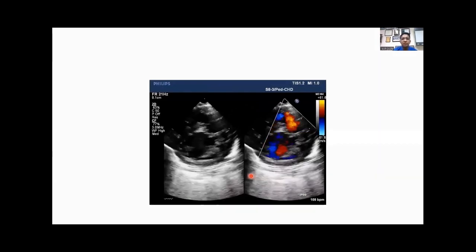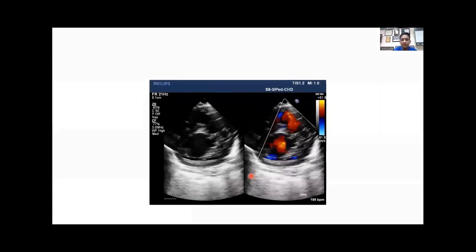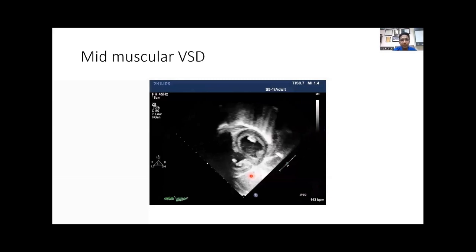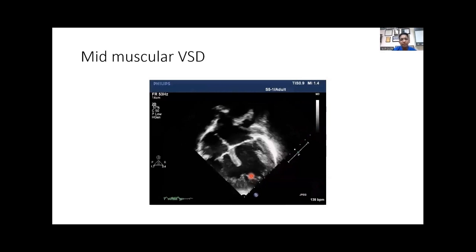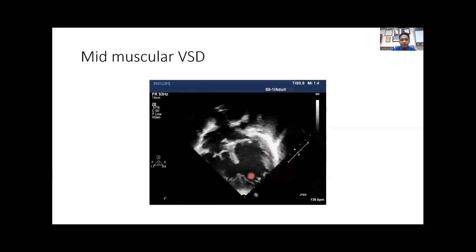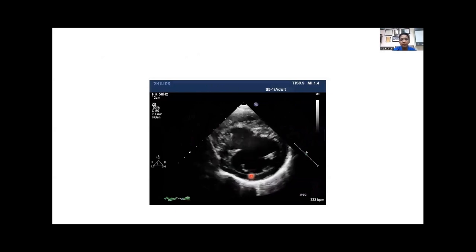In parasternal short axis view, this VSD is located close to the anterior interventricular groove. This is an example of a mid-muscular VSD in apical four-chamber view. Parasternal short axis view shows the VSD in the middle portion of the interventricular septum.